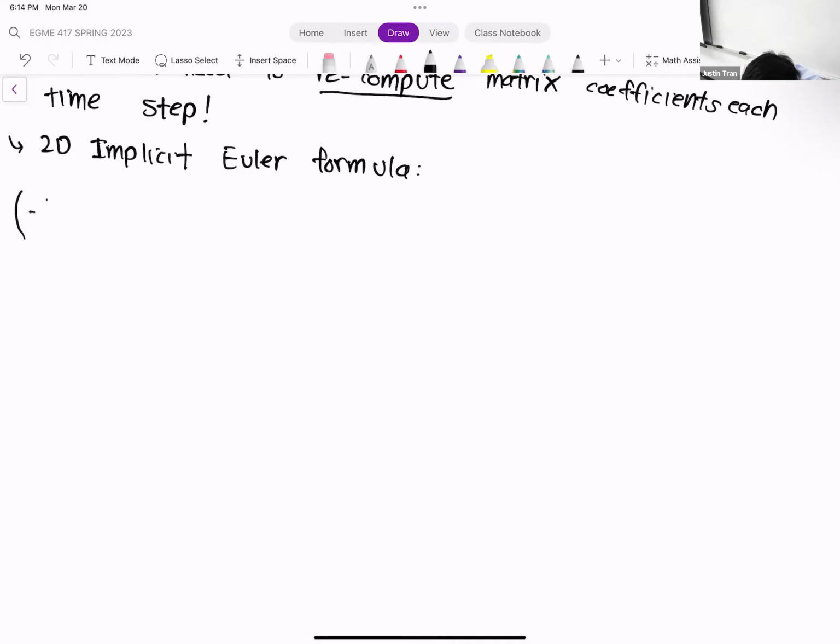Okay. We have minus u delta t over 2 delta x, minus k delta t over delta x squared.